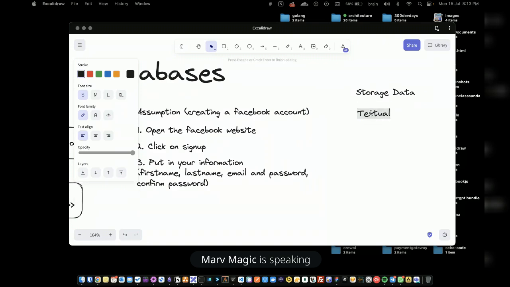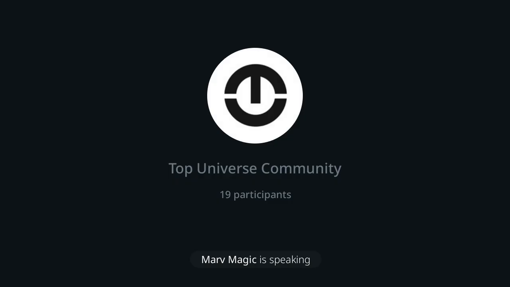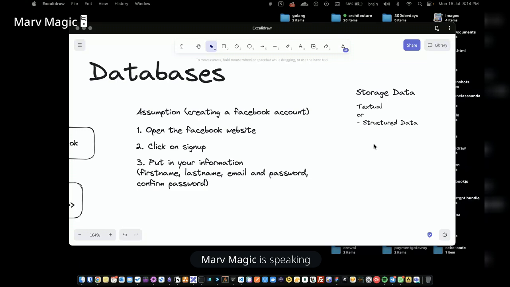So let's just say we call this structured data, right? I'll get to talk about this even more, but textual, or structured data, meaning data that we have actually structured somewhere. We've written it down in such a way that we can relate with that data or understand that data, because we put it there.